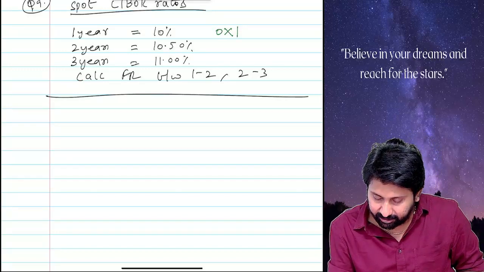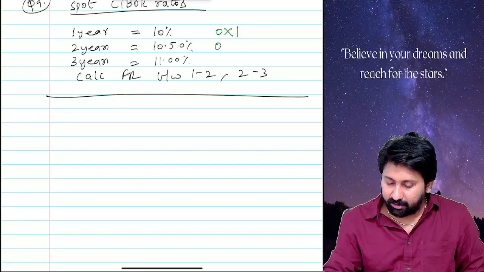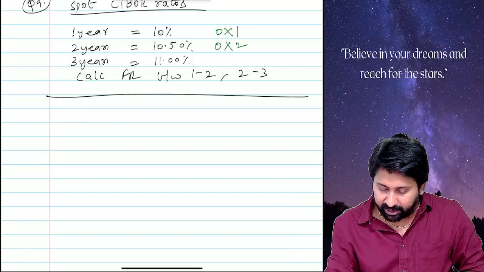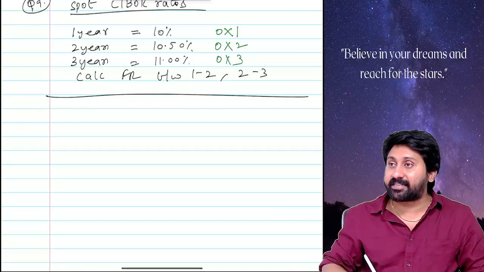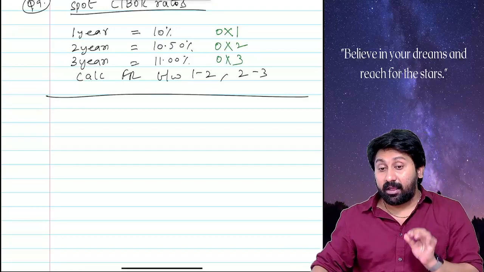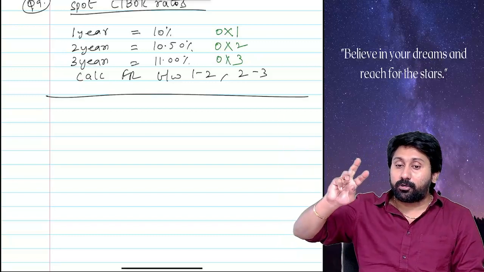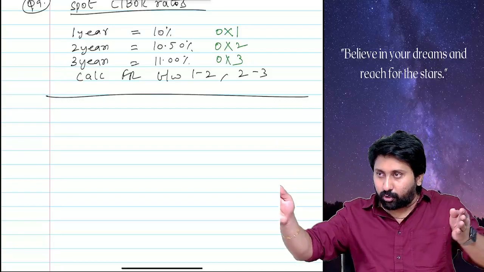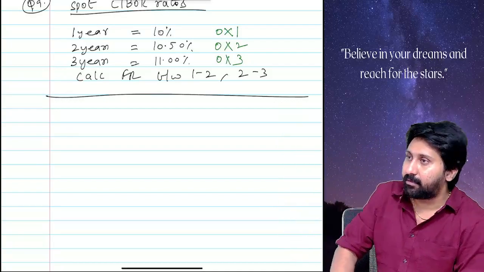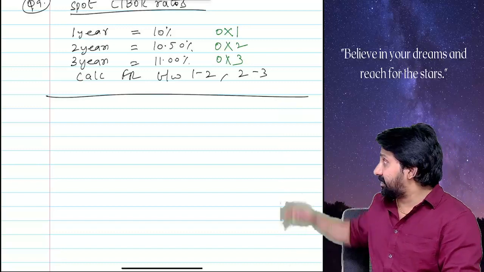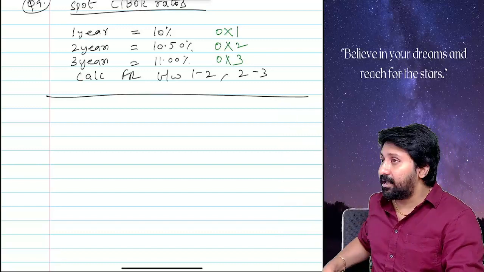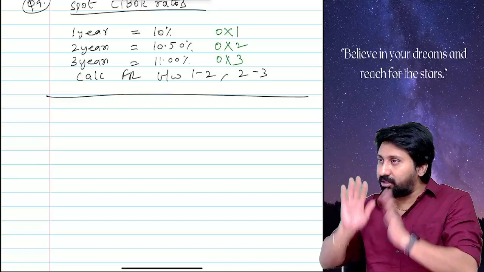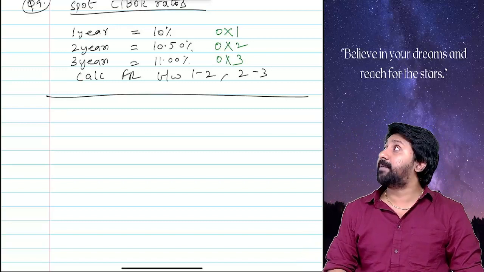Next, rate quoted today for a transaction to happen after 2 years. Or else, rate quoted today for the next 3 years of transactions. When I say 2 years, that means 0 to 2, and between that this is the prevailing rate. These 10, 10.5 and 11 are real rates: when you go to the bank, the bank has quoted these. You asked for a 1 year loan. How much did the bank say? 10%.